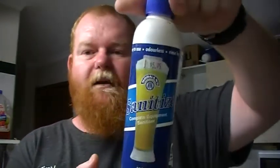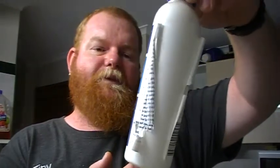That's really old, that one. That's sanitizer, complete sanitizer, no rinse, and it came with a cleaner as well. I've probably used all that, but that was from one of my original kits. It's been sitting there for so long. The label's deteriorated. It's just coming off like powder. It's funny, it's been sitting there quite a while, that one.